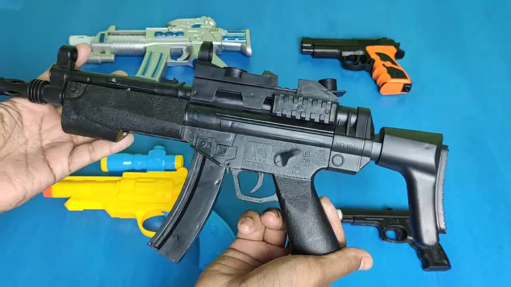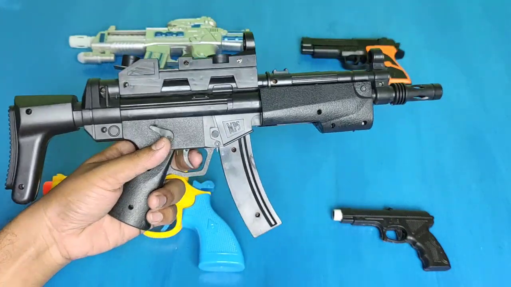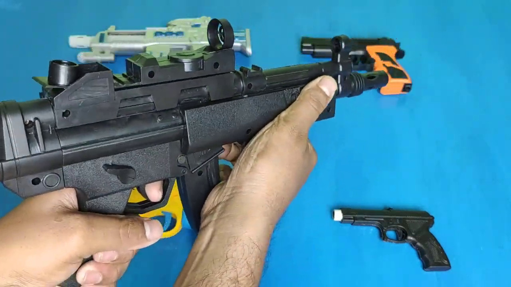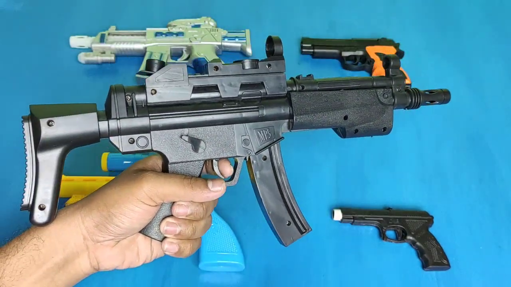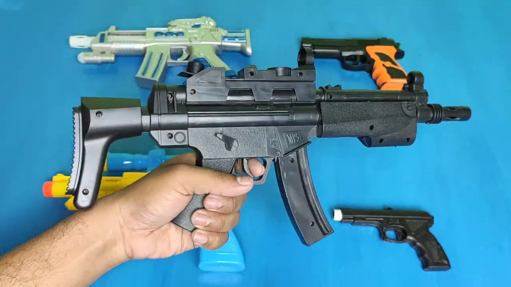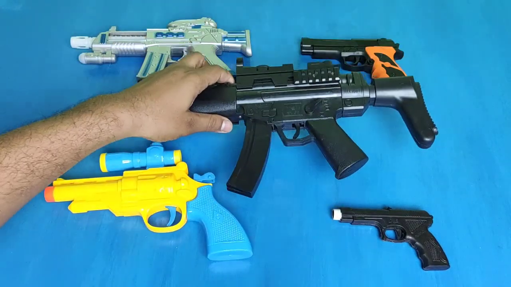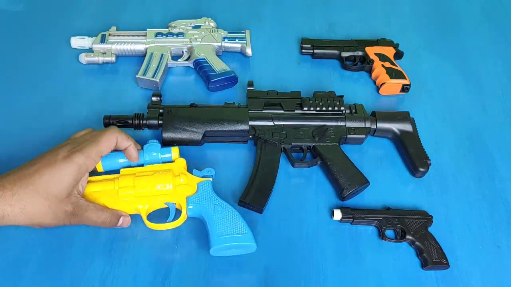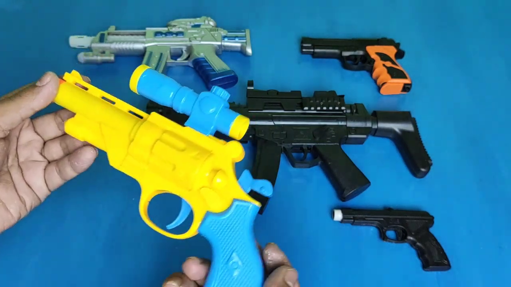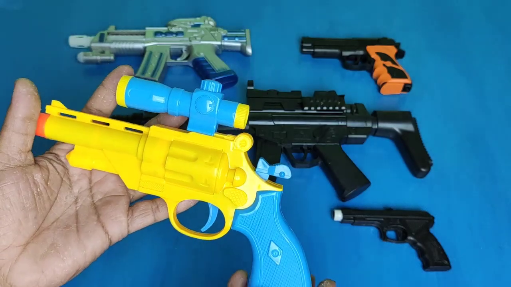This pistol is too much awesome. This is the loader. Wow, load this gun and such a awesome gun. And then we see this bullet, this pistol. This is a pistol soft gun.